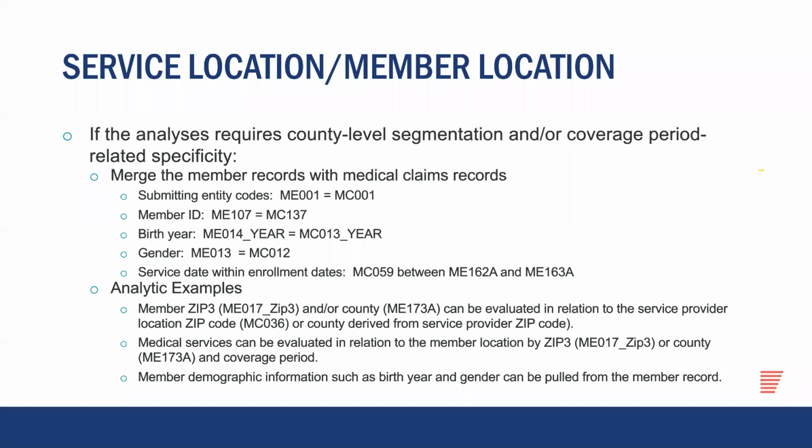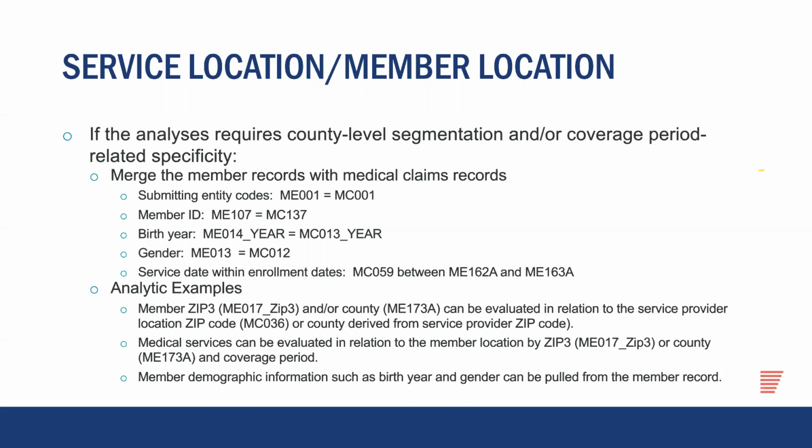So you might do this if you want to evaluate where the member is, like zip code wise or county wise, in relation to the service provider. Like I was saying earlier, you may want to see how far away they might be traveling. And if they move counties, you may want to look at that. There's just a variety of things you can look at.